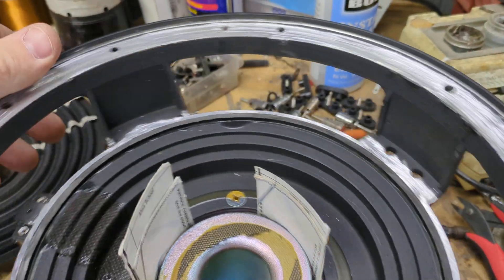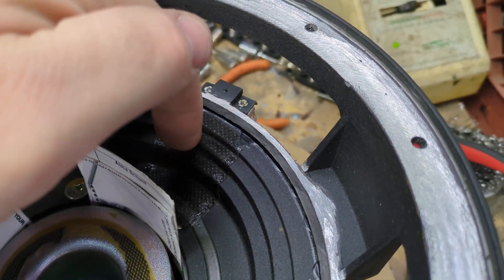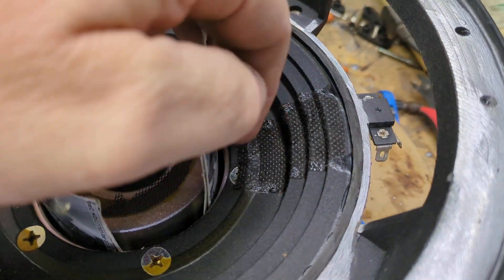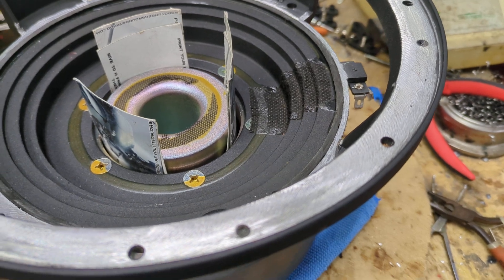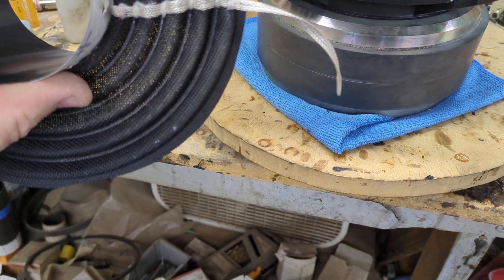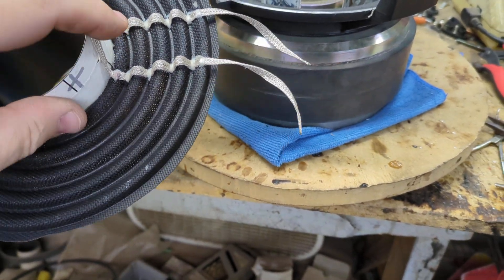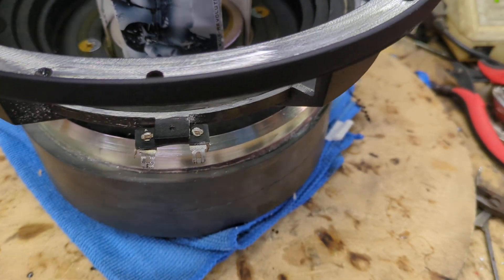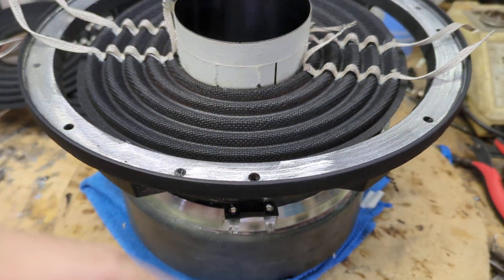These two leads will be positive. One of the problems on these, as you can see, they even still had what looks like some sort of woven speaker cloth grill that they glued to it so the leads wouldn't short out. Tilo at TC Sounds originally put caps on right here, so it's better to not use a spider with leads exposed on the bottom. There's no exposure on the bottom, plus two of their leads was like one of these leads, so we're basically using four of what they used — all for just one positive and one negative terminal. I'll spin this around and run a jumper from here along here to the positive side.